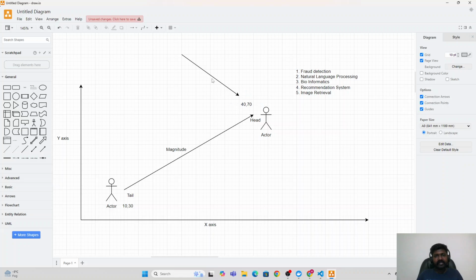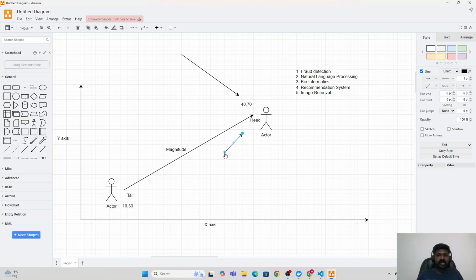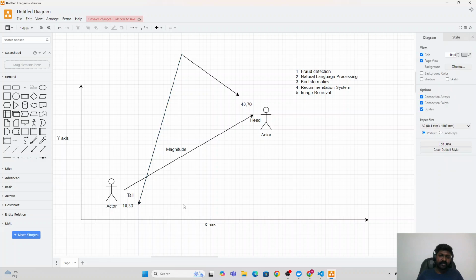These are very close values, right? So it will list the person sitting in Germany. Suppose I'm querying for a person whose x-axis and y-axis data are 10 and 30 respectively. In that case, I'll get the person in the US.